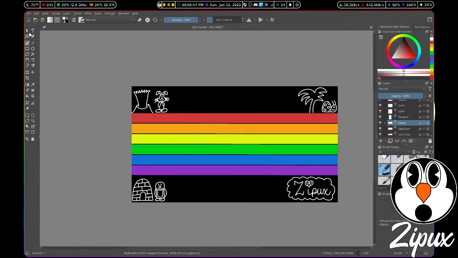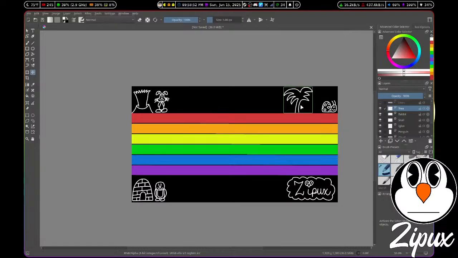Which means that I need to move the palm tree just a little bit. I said just a little bit, not a whole lot. What am I doing? And then move the snail over just a little bit. Spacing looks fine here.